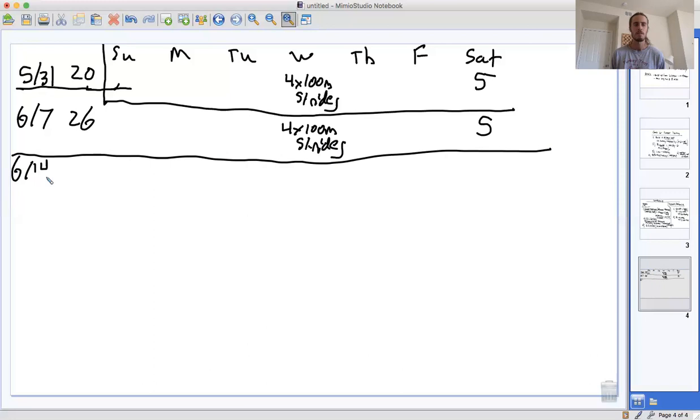June 14th — we've increased our mileage two weeks in a row, so you don't want to increase it consistently without giving your body a chance to recover and adapt to the new training load. If we increase training too much over a long period without enough recovery time, that's where you get into trouble with injuries. So we're going to take a down week here. We're going to drop it down to 23 miles. Keep five miles as your longest run. This week you can add a 5-1 fartlek or a short steady state run — a low-key aerobic workout — plus strides. Don't do any workouts on back-to-back days.